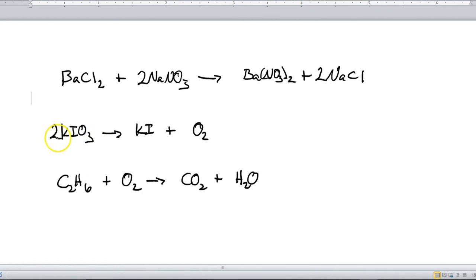So check this out. I've got two potassiums and two iodines now over here on the left. So I'm going to put a two like so. And now when I look at my oxygen, I have six oxygens. And over here there's only two. Well that's easy. Six divided by two is three. And now I've got everything balanced.